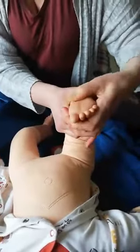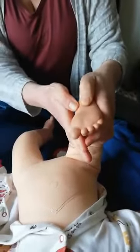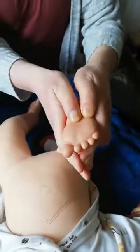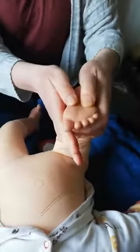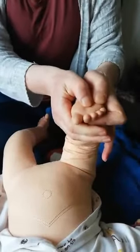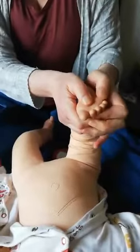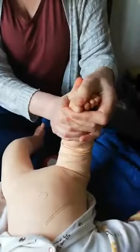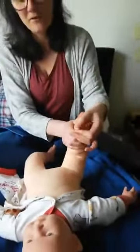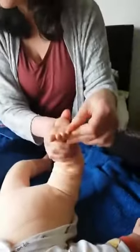My daughter is laughing at me now! Then we're going to press all over the foot — just using your thumbs, working your way backwards and forwards over the baby's foot, covering every single point, pushing down as you go across. This is very relaxing, and it's really nice if you can get somebody to do this for you as well. Then we move on to the toes and squeeze each toe. We can sing 'this little piggy went to market, this little piggy stayed at home, this little piggy had roast beef, and this little piggy had none, and this little piggy went wee wee wee all the way home.'